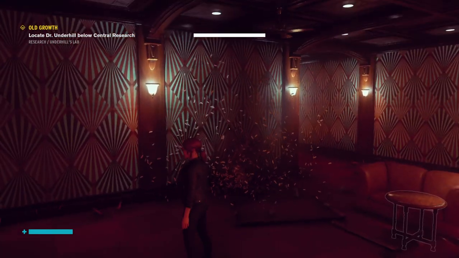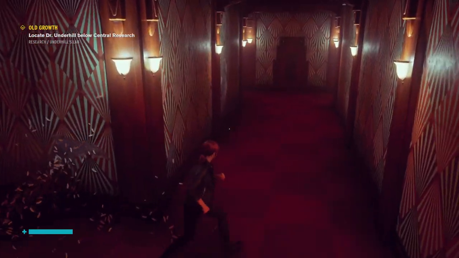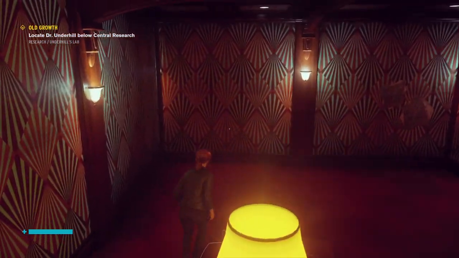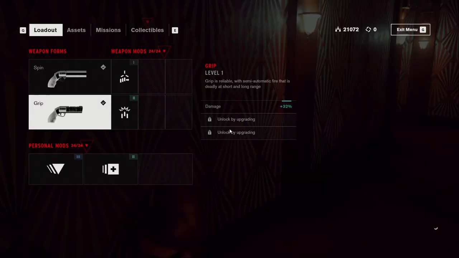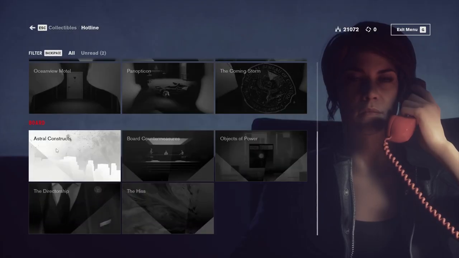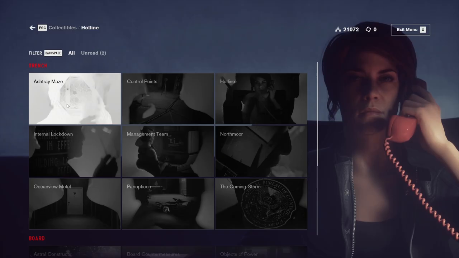Well, it got the picture off the wall, which is what I wanted to do, but I didn't think it was gonna be like that. Okay, I know that that leads back to the entrance. So what can I do? Actually, do we have any info about this hotline? Let me watch it again, see what he says. That's not what I wanted though. This one.